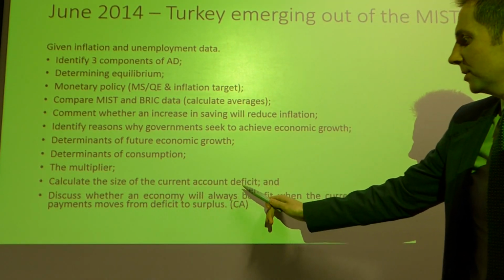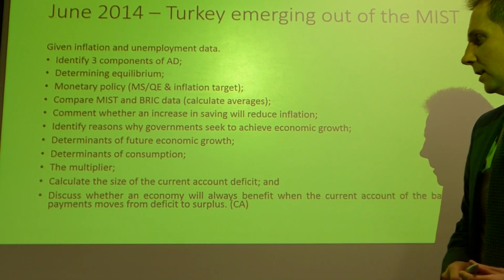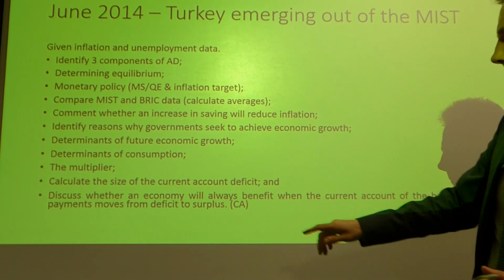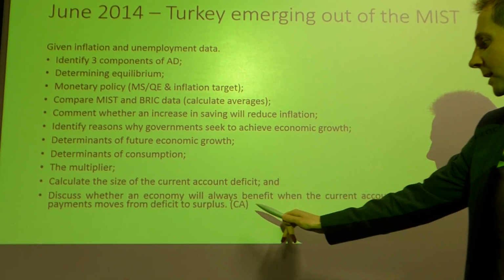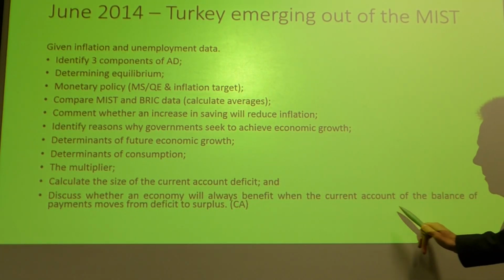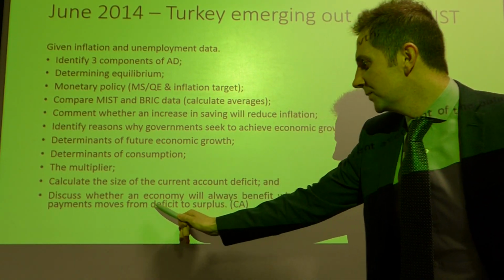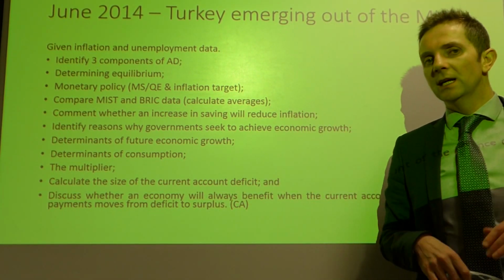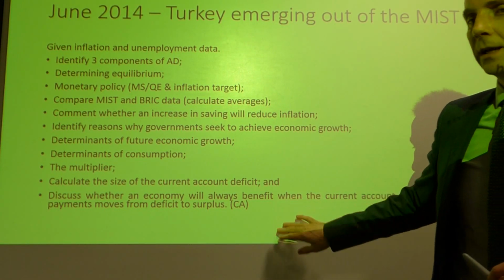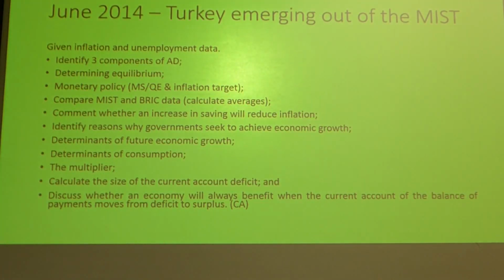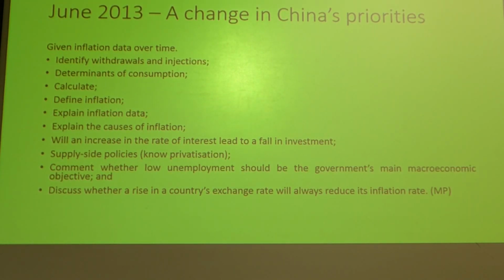Calculate the size of the current account deficit, and then finally, this is a current account essay. Discuss whether an economy will always benefit when the current account of the balance of payments moves from deficit to surplus. 18-mark question, and a nice question, I think, that one. And finally, June 2013. Let's see what was on June 2013.